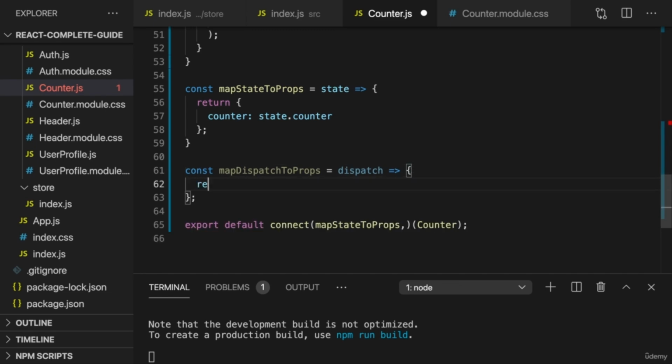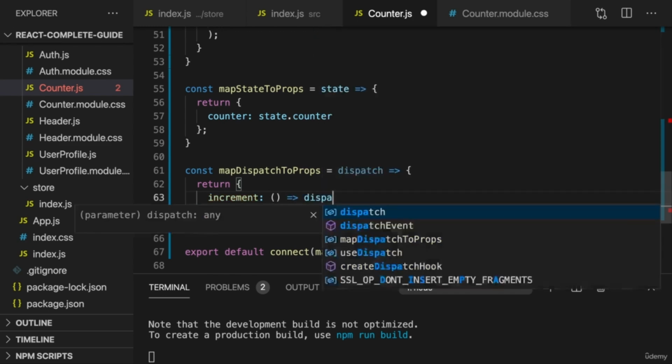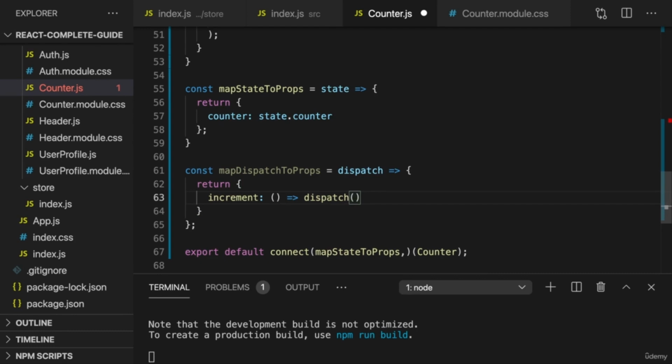And then in here, we also return an object where the keys are prop names, which we can then use in the component. So for example, increment as a name. And the value is then another function in which we call dispatch and then set up our action. For example, here, an action where the type is increment.